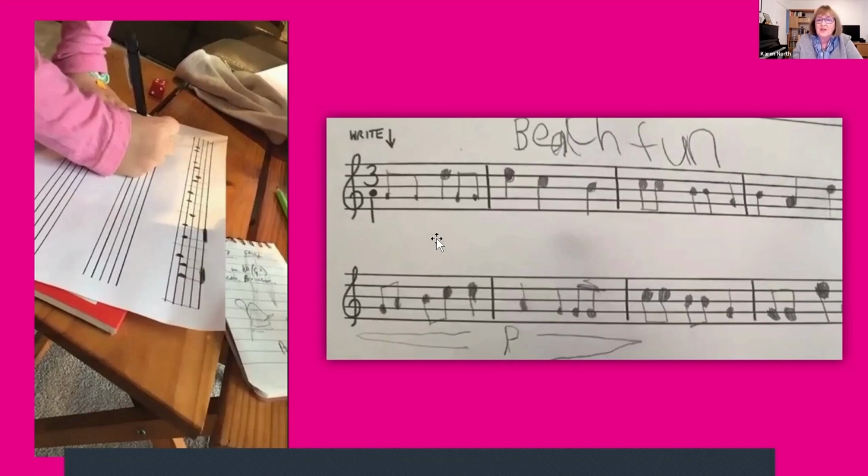After they've finished their piece, I said to them, can you think of a title for your composition? It's really lovely for them to have a little piece that they have written based on one of the pieces that they're learning. You can see here how she's used a pattern from there and there. She started on the tonic, and I'm afraid it's cut off here, but she did actually finish on the tonic as well. She wanted to write hers on the staff. Most students that age would probably just be writing the letter names.